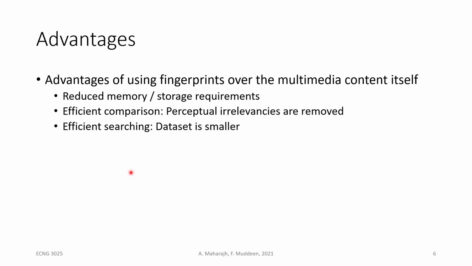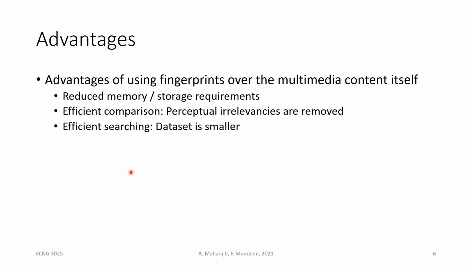So the advantages of using the fingerprints over direct multimedia content itself is that we have reduced memory and storage requirements, so it becomes possible for us to store a huge database of fingerprints representing millions of songs. It's very efficient to compare these because anything like irrelevancies and perceptual quality are removed. So, like if one person hears something different from the other.